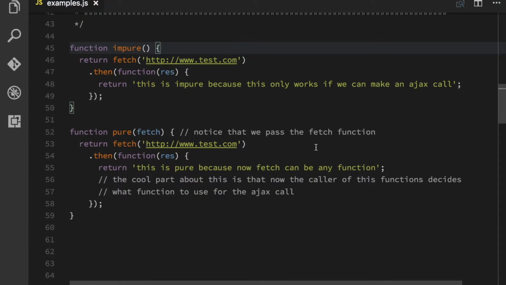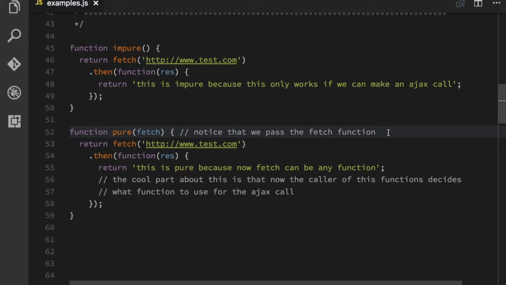However, if we wanted to do this in a pure way, let's say that we actually give it the fetch function and then we call it in the same way. Now that means that fetch can be anything. We are taking the responsibility and giving that to the caller, so whoever's calling this function is now in charge of making sure that the fetch function does what it's supposed to be doing.